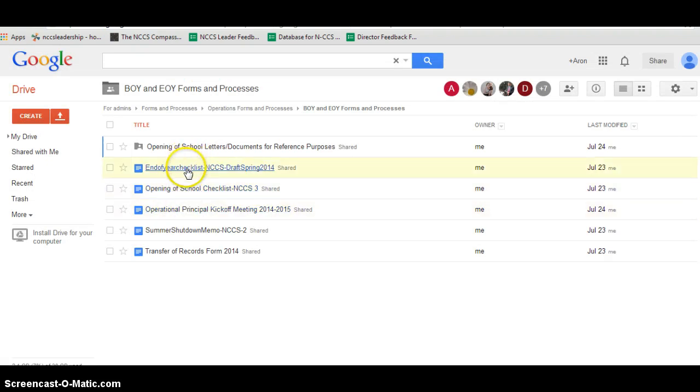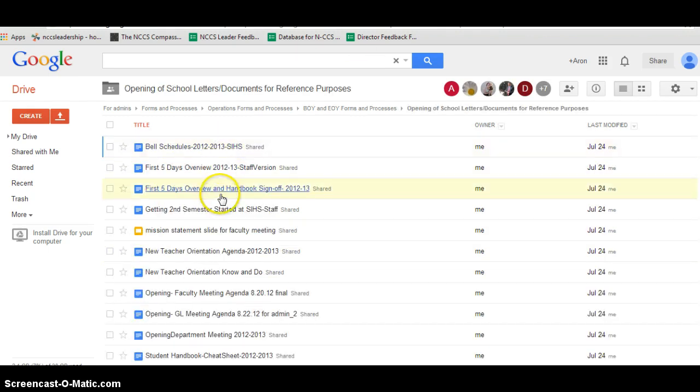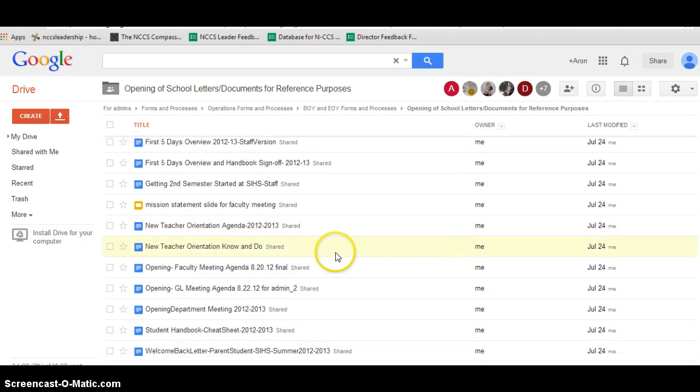And I also had a few other items here, guys, like the opening of school checklist that I've tried to update as one item for you guys. And as beginning and end of year-ish type items occur, you can place them here. The top document I had were just some items I had as a principal, what I tried to make sure I covered in the opening faculty meetings, review bell schedules. First 5 days, I always wanted to make sure that I had certain topics covered in homeroom. And so this is where some of these items are housed. They're for reference only. You don't have to use them. It won't hurt my feelings one way or another.